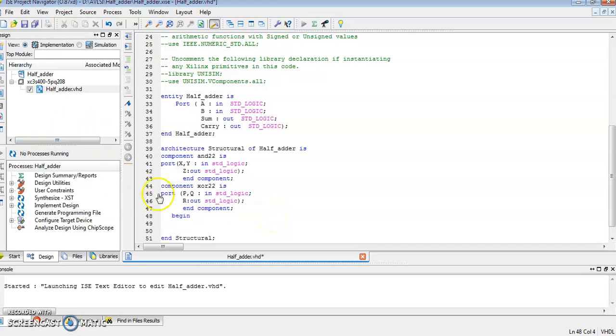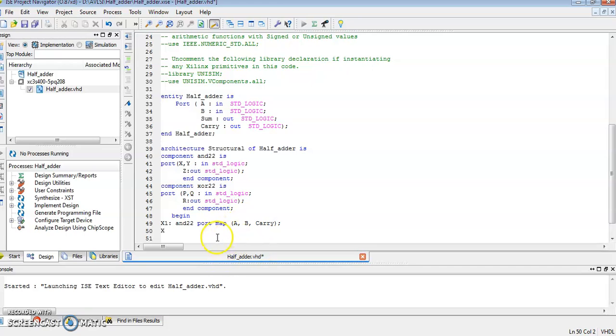After the begin you have to write the code for the Halfadder. First you have to give the instance name, that is x1. Then you have to give the component name which we have already declared above, that is AND2. Then one port map is required. This instruction is required, so you have to give the port map and give the inputs and the output.